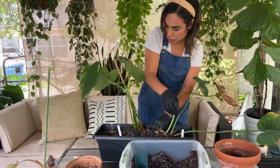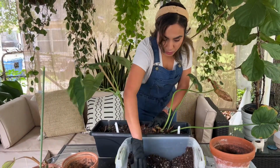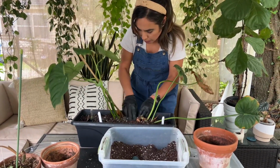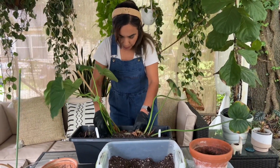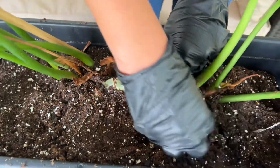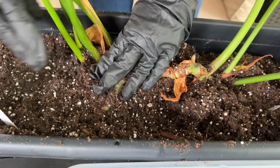Let's see if she'll stand up too, because these types of crawlers, you also have to play with, before they're nicely rooted with strong roots, they want to kind of topple over. So I'm not going to bury this completely in the soil. I just leave it slightly on top. Oh, okay, not bad. I think once I water it, it's going to help give it stability.